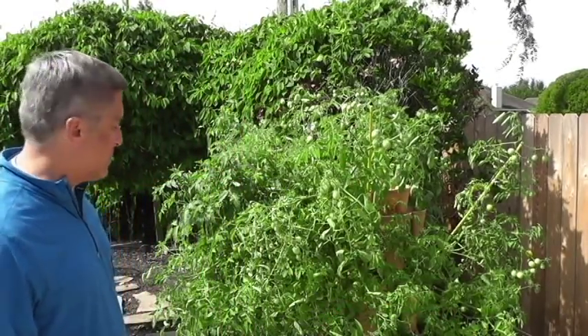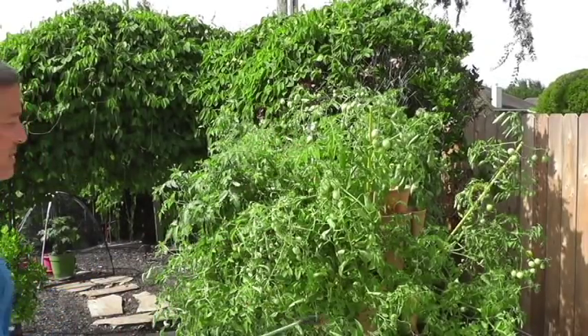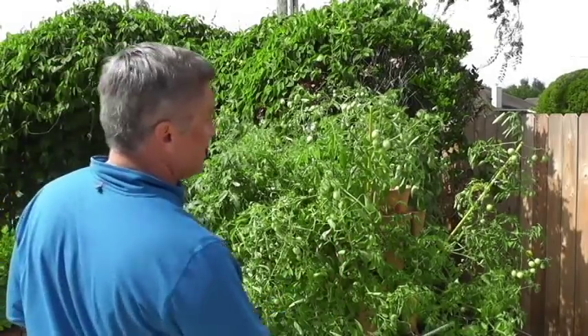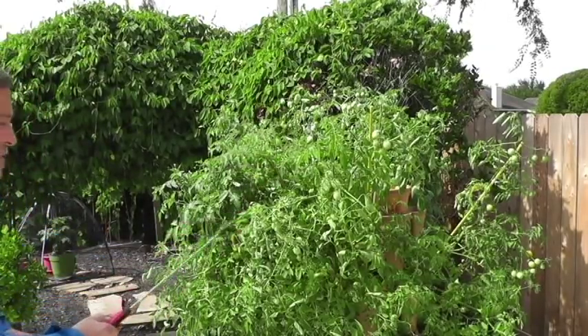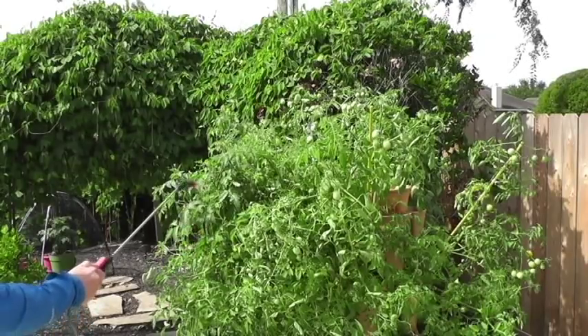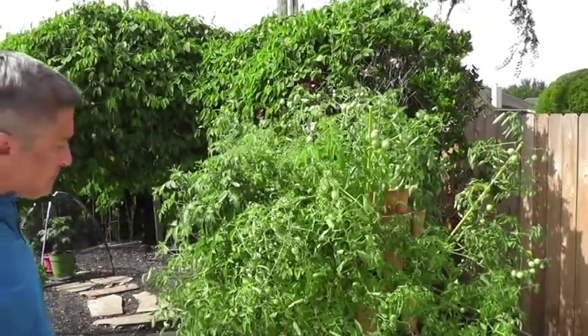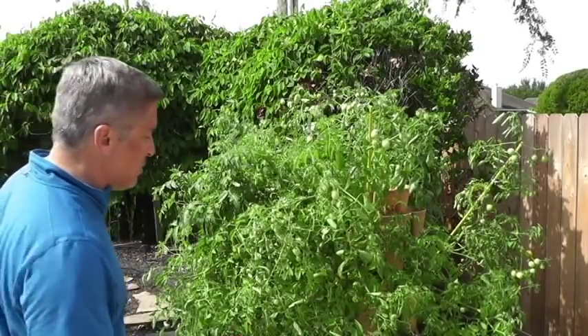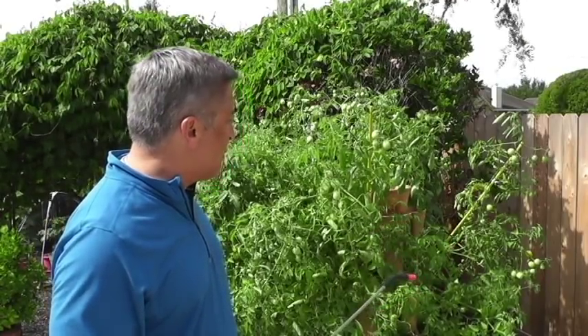This is a gigantic tomato plant in my Green Stalk garden — I probably have 200 to 300 tomatoes on it. I want to protect these and give them the best possible nutrients. I'm simply going to put this on a fine mist and spray the plant really well — it'll start soaking up nutrients immediately. You can't use too much compost tea; the plant will love you for it. Focus on spraying the entire leaf, especially the underside, because most of the nutrients are absorbed from there.